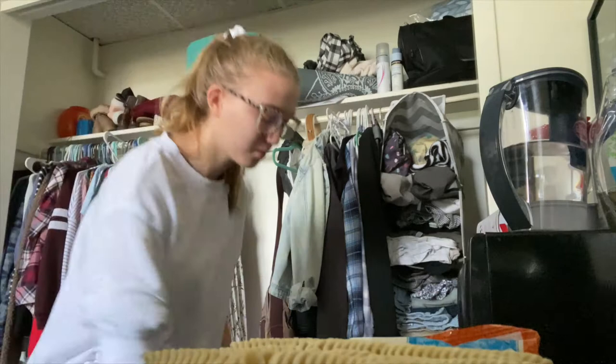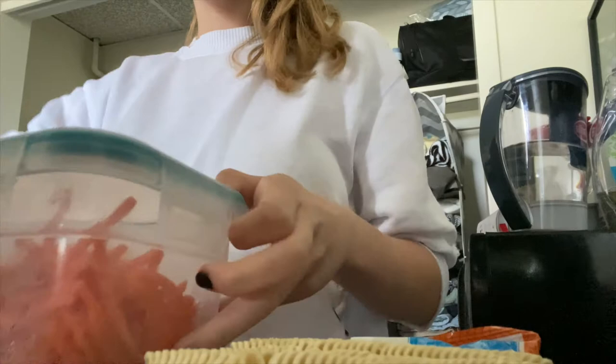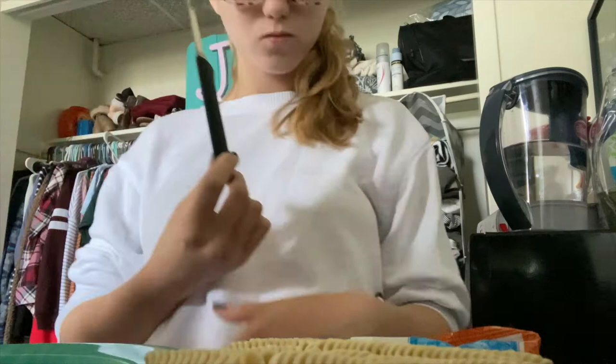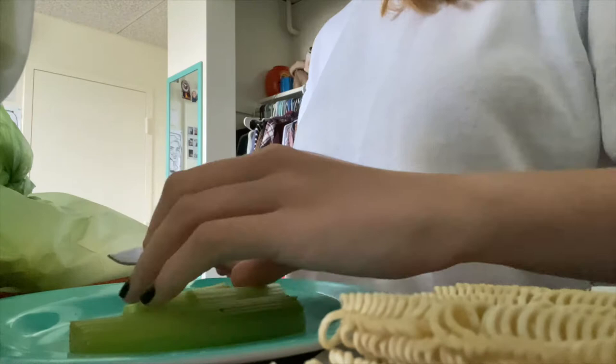In the meantime, I am actually going to chop up some carrots and celery. This is a really good way to make your unhealthy ramen just a little bit healthier. I just got this stuff from a local Hannaford store. I got the carrots already pre-chopped and put them into a plastic container, and I chopped up the celery and meal prepped it, so that it would be in small slices that I can just take out and put into my ramen. I'm just slicing the celery into really thin strips. I like it to be thin so that it's kind of matching up with the texture of the noodles.